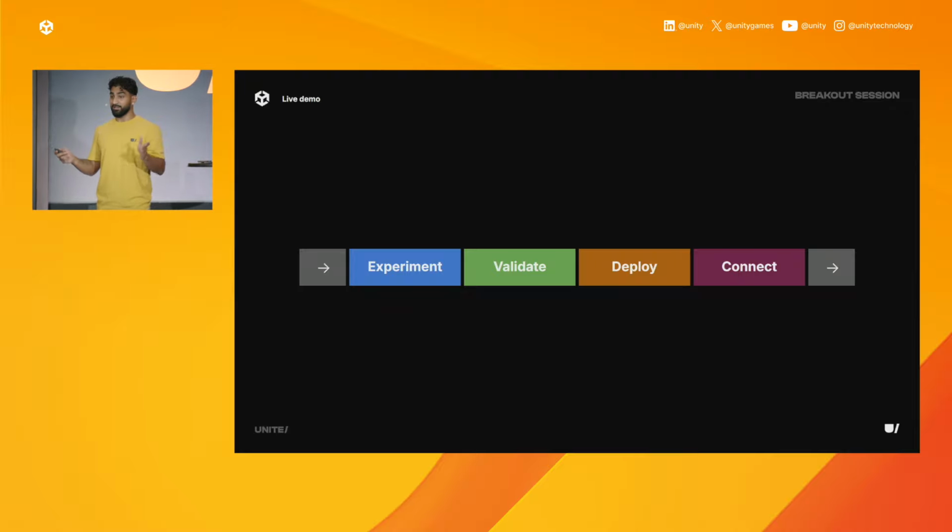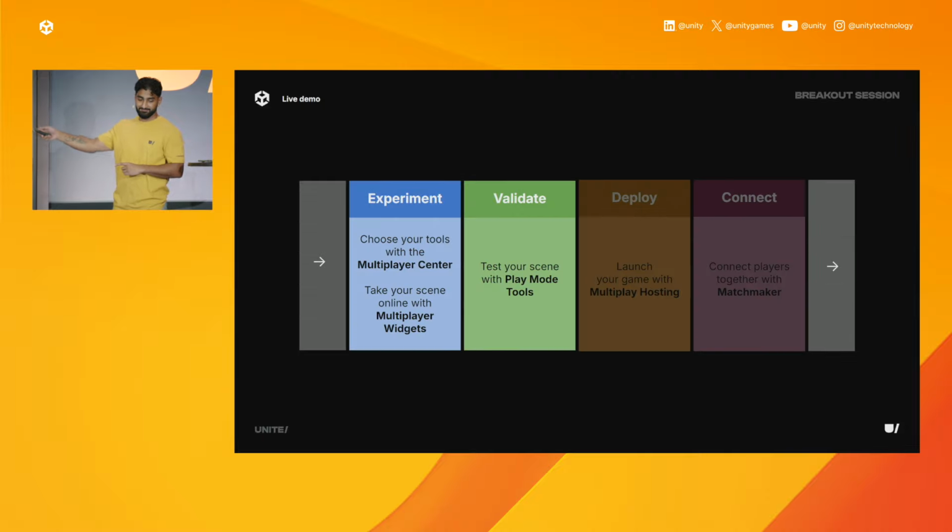We've broken down the demo into four steps. We'll walk you through the journey today with experimentation through to validation, deployment, and ultimately connecting players. But let's start with the first two steps that go hand in hand.